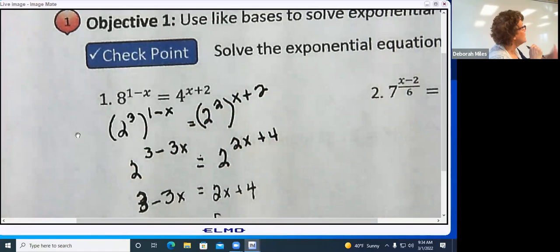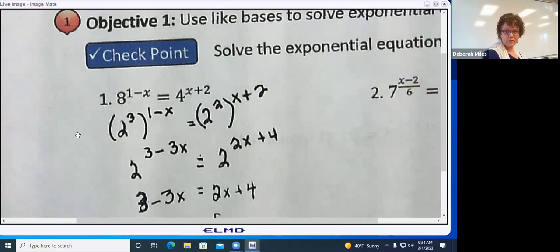All right. The most common mistake on these on the test is to forget that the first thing you should check is if you can write both sides having the same base. We're going to see in just a minute that if we cannot write both sides having the same base, the process is uglier. So always remember to check that.